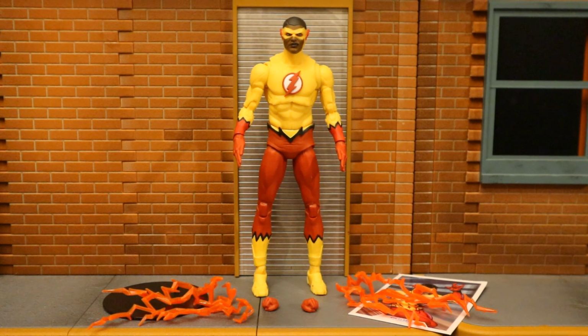So this is Kid Flash from the Rebirth comics. His real name is Wallace West. Very similar to Wally West, although I can't imagine there's any relation. Now, I've always felt like Wally West is the true Kid Flash, but things change, people grow up. This Wallace West is the sort of standard Kid Flash in the comics nowadays. I do find it kind of odd McFarlane would make him a McFarlane Toy Store exclusive. You'd think a wide release would make a lot more sense. But it is what it is. So let's take a look at him.